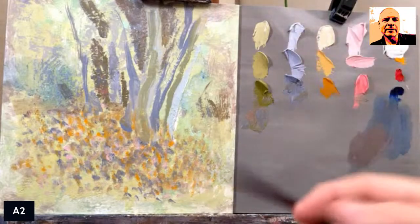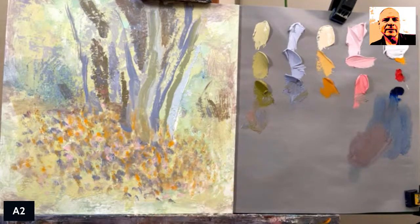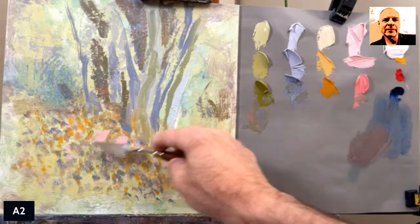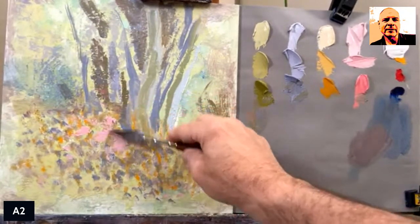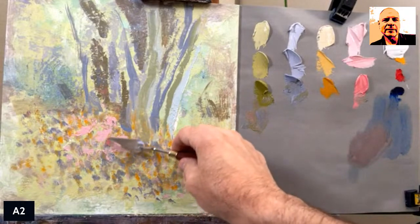So this is really an interesting little scene. There's lots of warm colors down in the foreground. And that's the other thing. When you're working on a painting like this, ideally you want to be working around the whole painting. As much as you're trying to put down brush strokes, at the same time you want to be thinking about other areas. The other tool I really love to use, as I keep using it, is the palette knife. So I'm going to put a little bit of palette knife work into here just to break up the textures, keep things working in this area. And again, it's a nice way to put broken color down. Just a combination of a couple of different reds here.